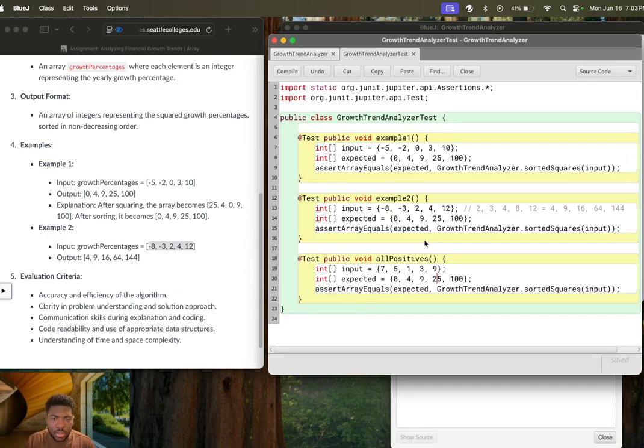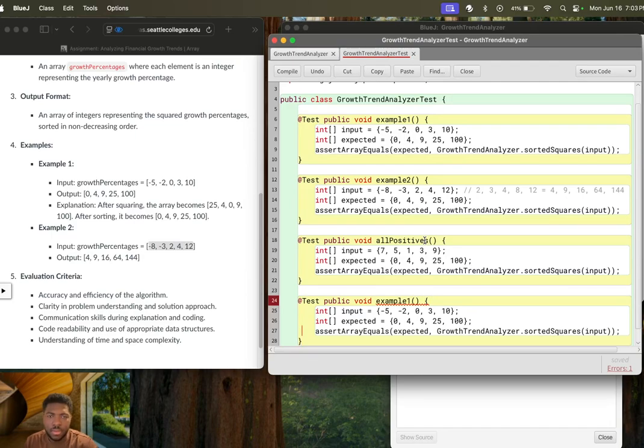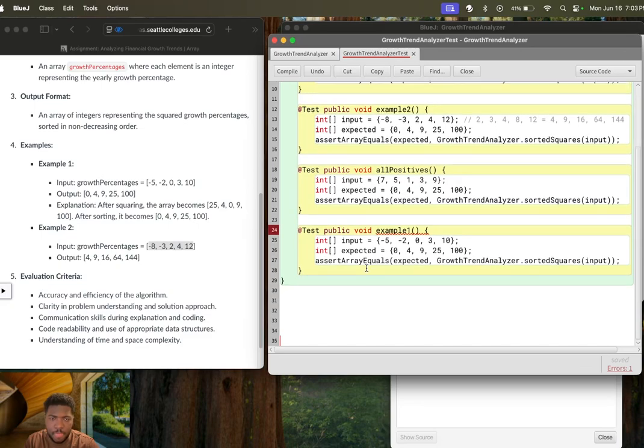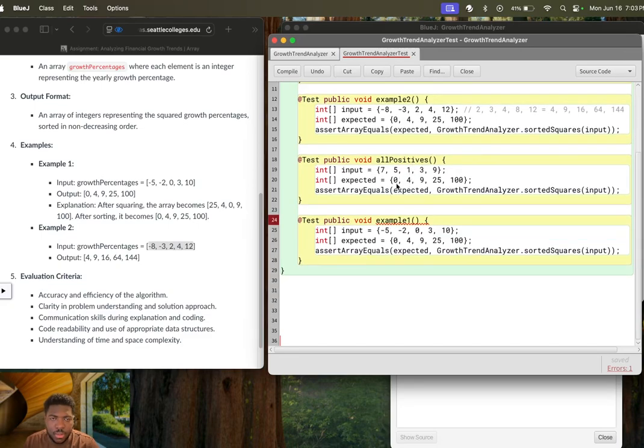Then let me test, of course, all negatives. Let me work on these all positives here: 1, 9, so 1, 9, 25, 49, and then 81.